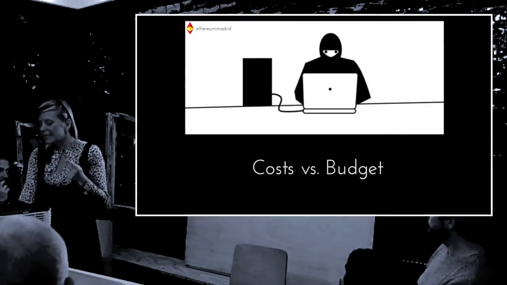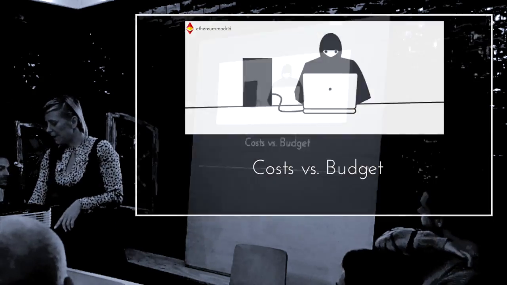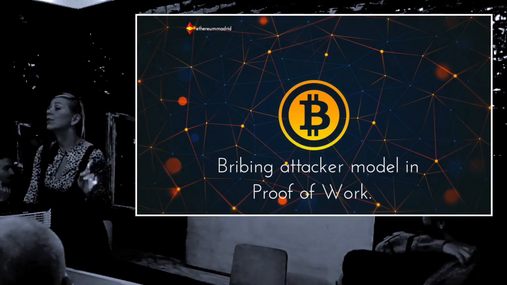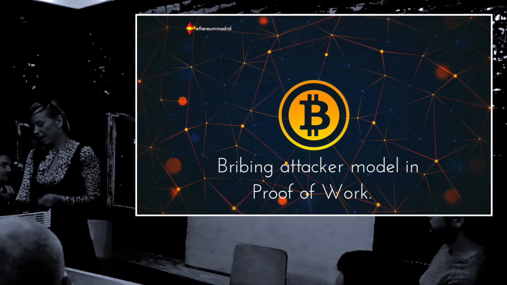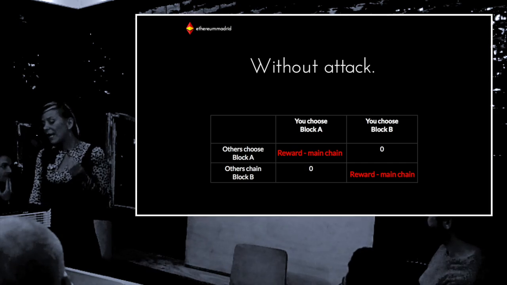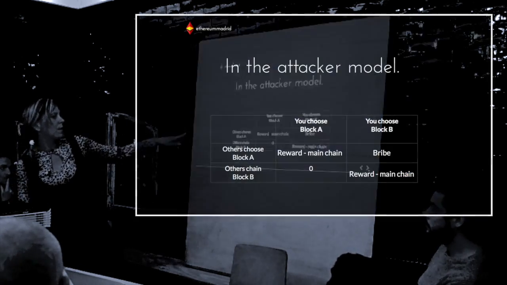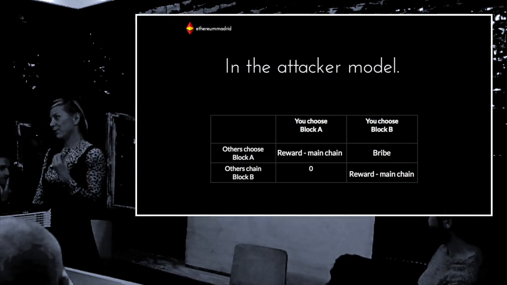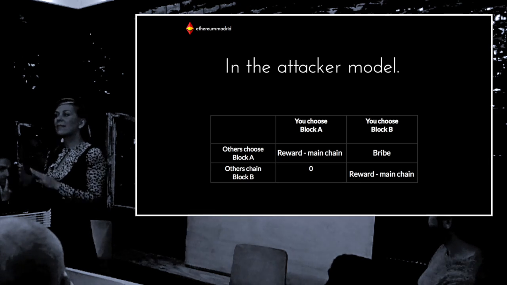And this is the thing. Well, actually, I want to explain first how they could use it in proof of work. They could attack the proof of work consensus algorithm by this. Because what I can now do is put a bribe on the block I want to be included in the blockchain. So now I do the same game.